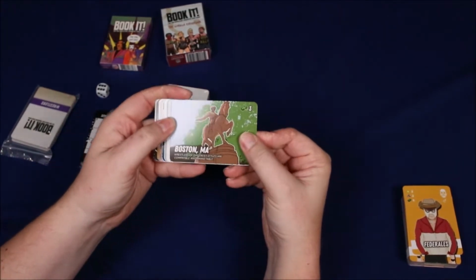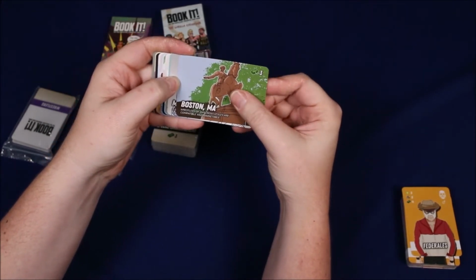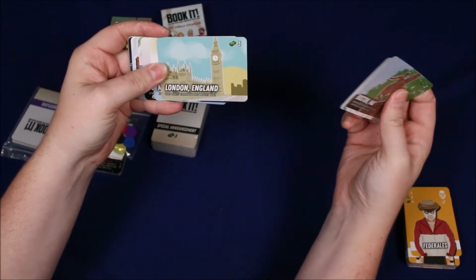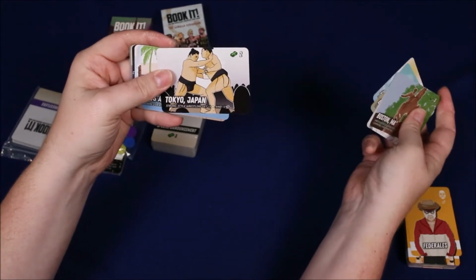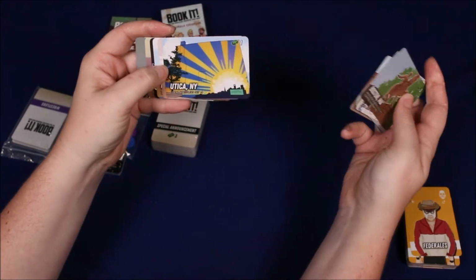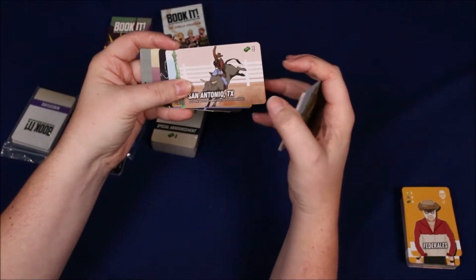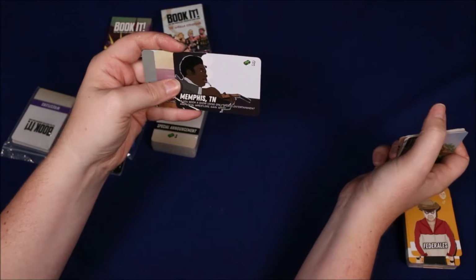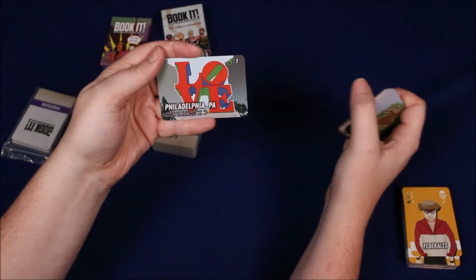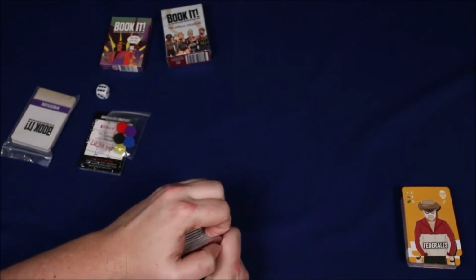And then we have different locations. So we have Boston, Massachusetts. Wrestlers of different styles are compatible and marketable. And then there's a $3 symbol there. Mexico City, London, England, Montreal, Tokyo, Japan, Los Angeles, Minneapolis, Mall of America. WCW's first major show. Utica, New York, San Antonio, New York, Memphis, Tennessee, Orlando, Florida, and Philadelphia, Pennsylvania. And we'll go ahead and see what's in this package here.